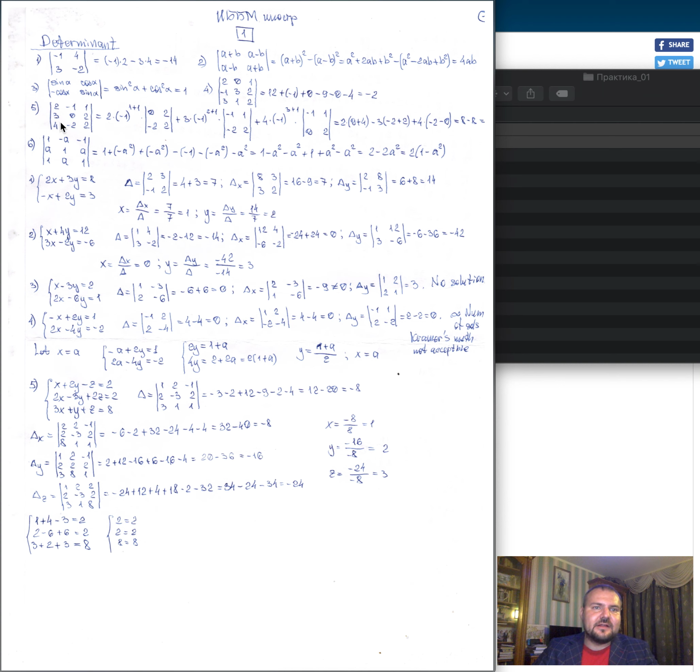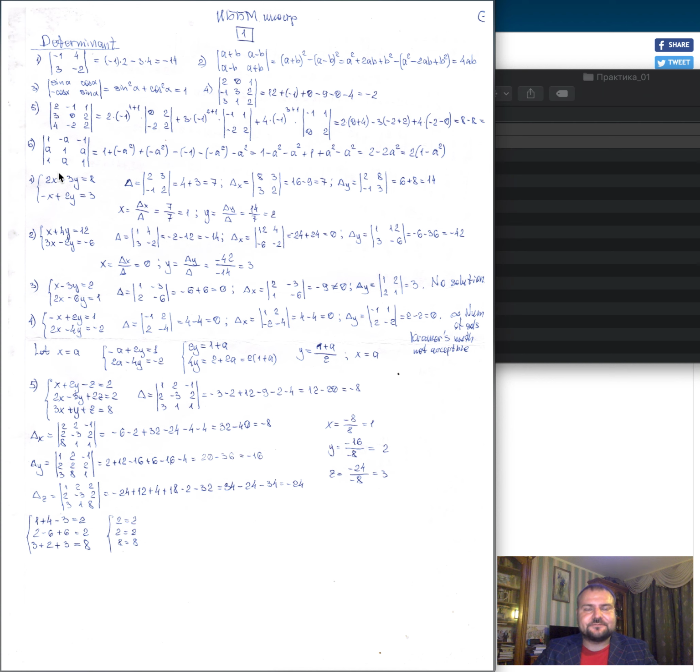Then plus the element 4, staying on the first column, third row. Multiply by -1 in the power of third row, first column. We find the cofactor, deleting elements on the first column, third row. The remaining elements -1, 1, 0, 2. Then we calculate these three determinants and calculate the results. Here the answer, the determinant of this matrix would be equal to 0. It is some characteristic number of these matrices.